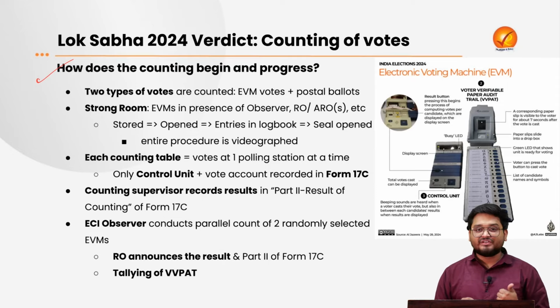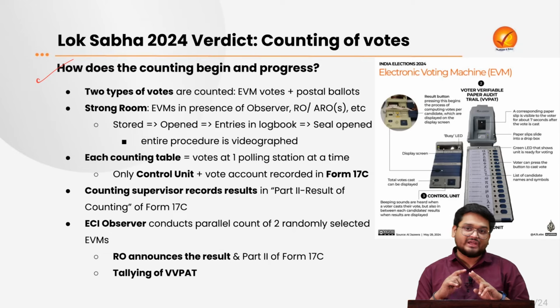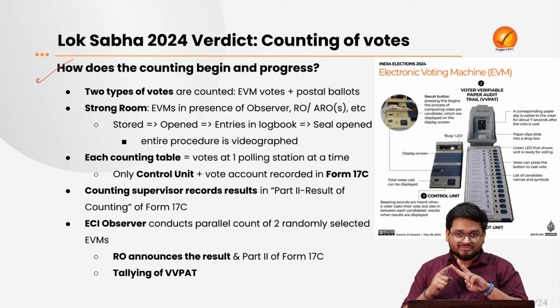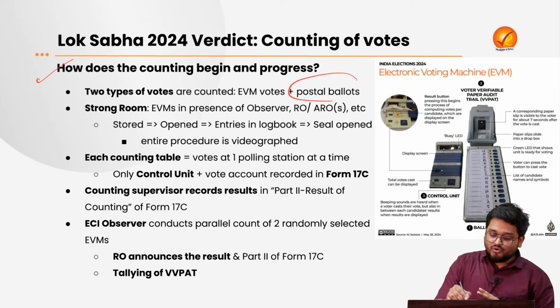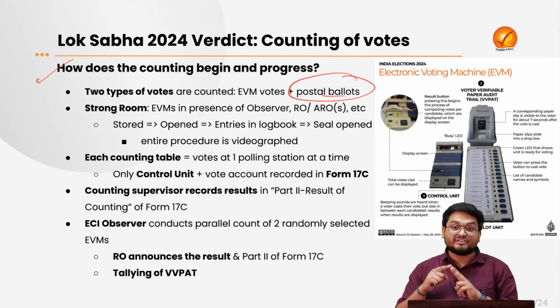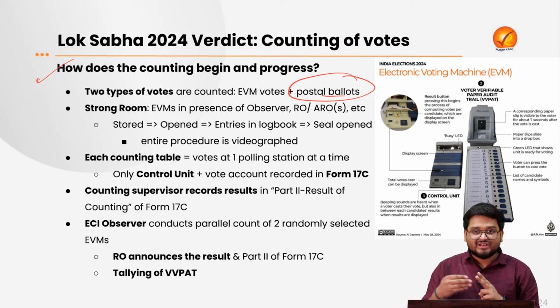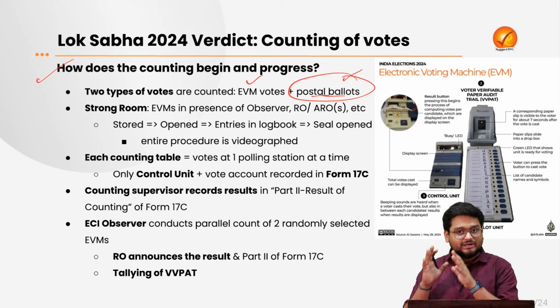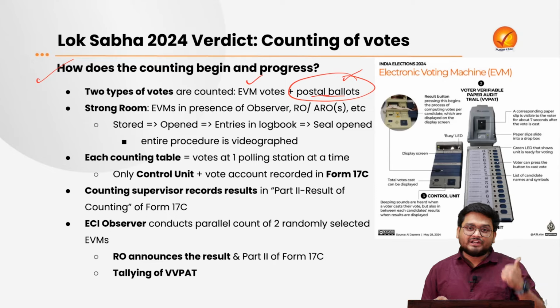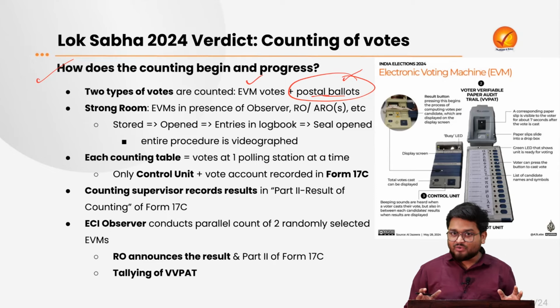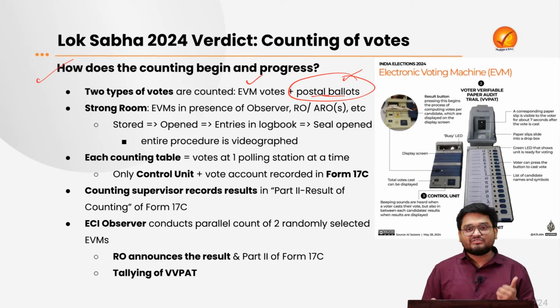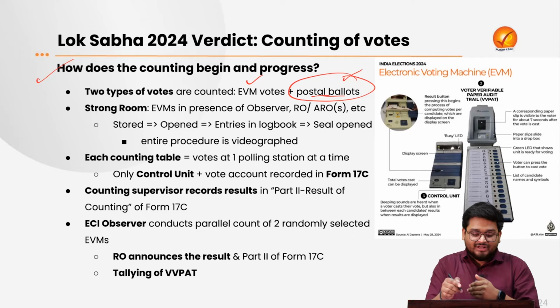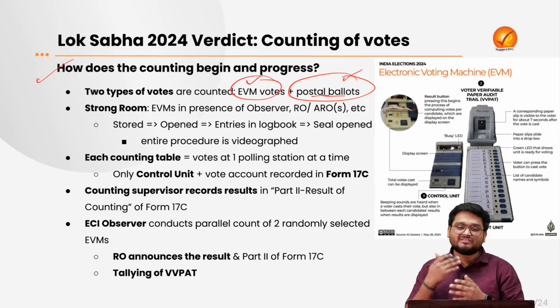So it begins with recognizing two types of votes. We have the votes cast through the EVMs, and also the votes cast through postal ballots. Generally, senior citizens, or officers on duty abroad and across various parts of the country, can cast their votes via postal ballots. So these postal ballots and the EVM votes are taken into consideration. The returning officer in all of these counting halls starts firstly with the postal ballots, and when they are done, they start opening the EVM votes.